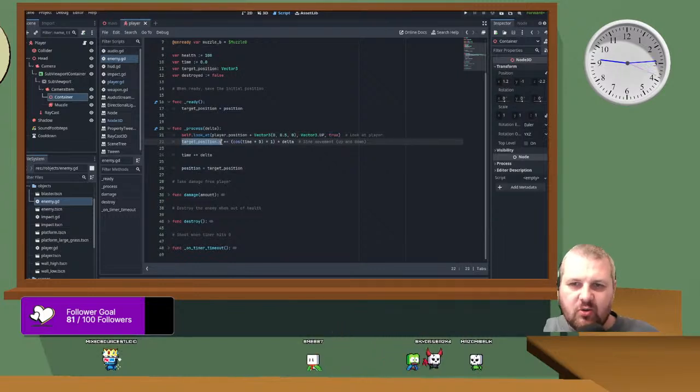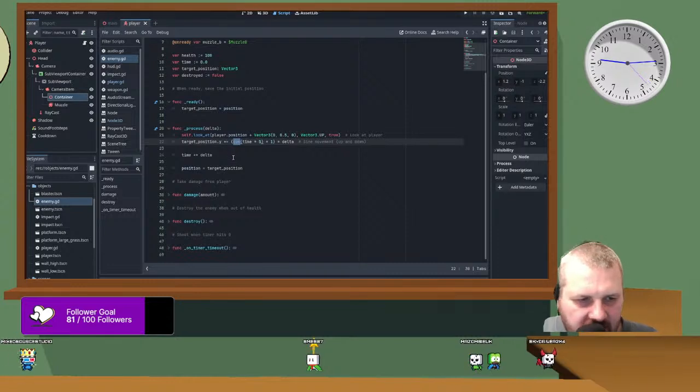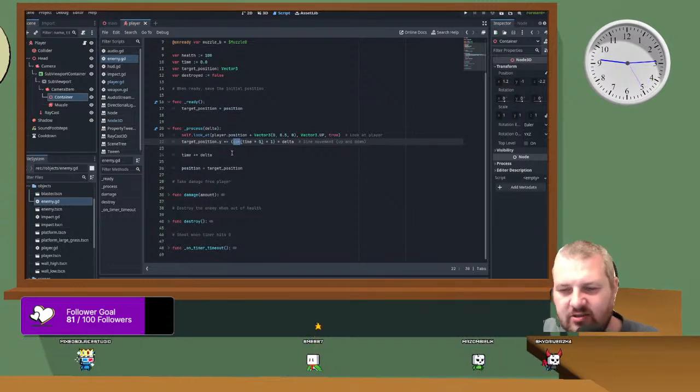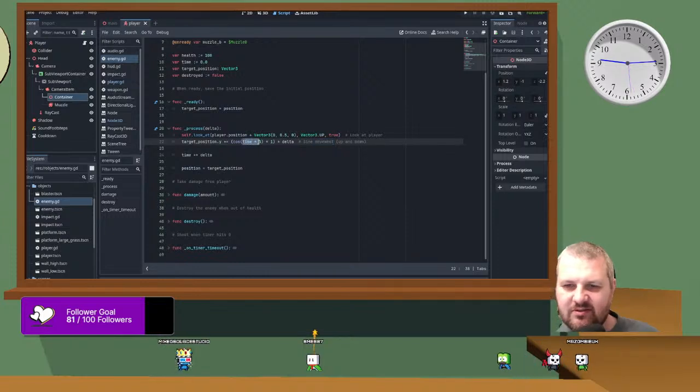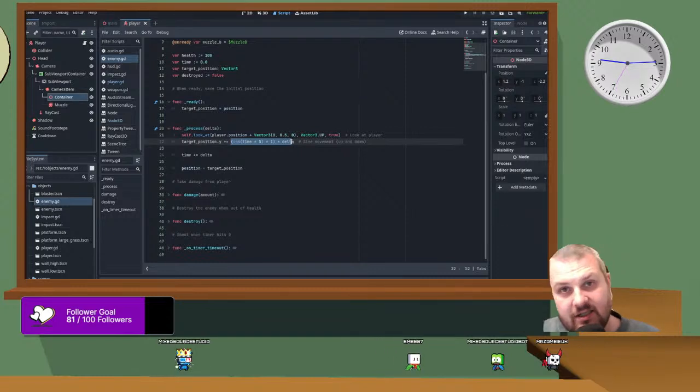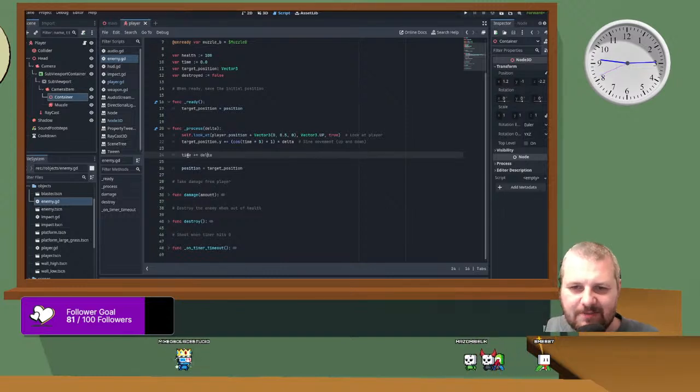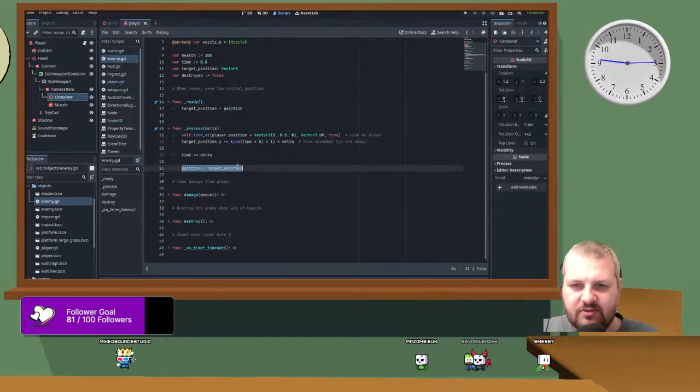Target position dot y equals cosine. I hate SOHCAHTOA. Sine movement up and down. I have no idea what that means. Looks like I need to refresh my memory on SOHCAHTOA. Time plus equals delta and position equals target position. So time starts off at 0.